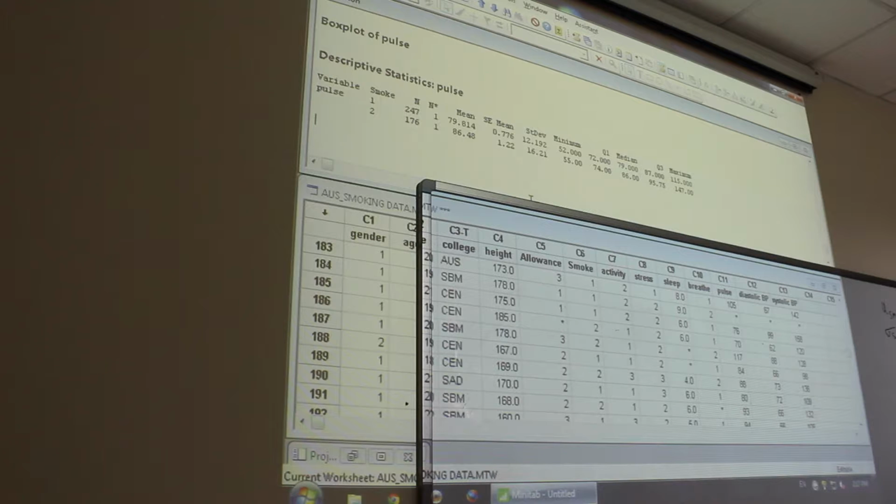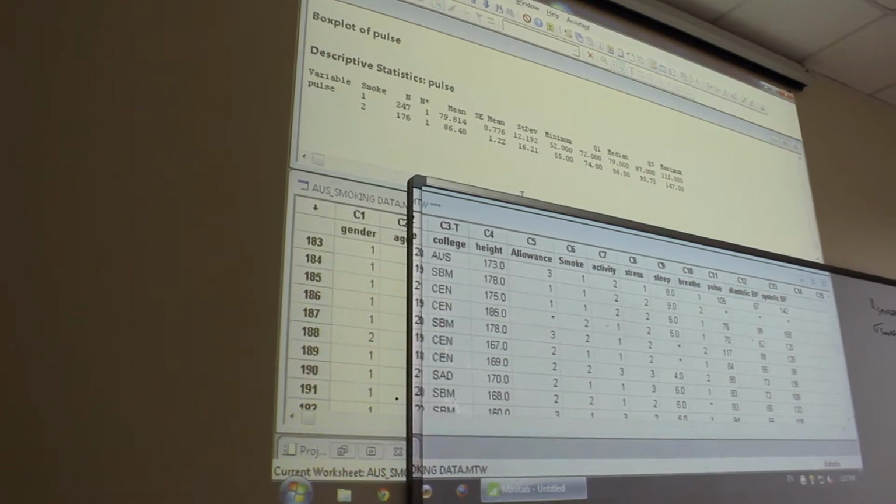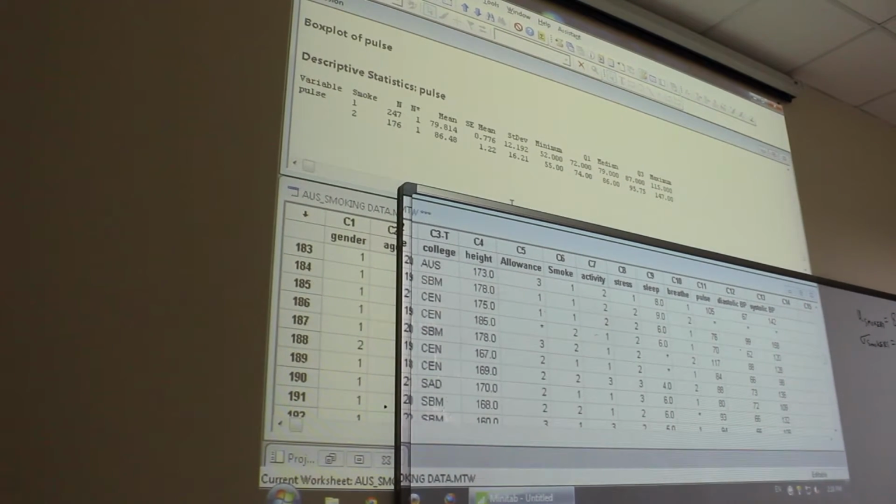Q3 is the value such that 75% of the smokers are below that value and 25% are above that value, right? Q2 is the value such that 50% of the smokers are below that value and 50% above. Do you see that? And Q1 is the value such that 25% of the smokers are below that value and 75% are above that value, right?